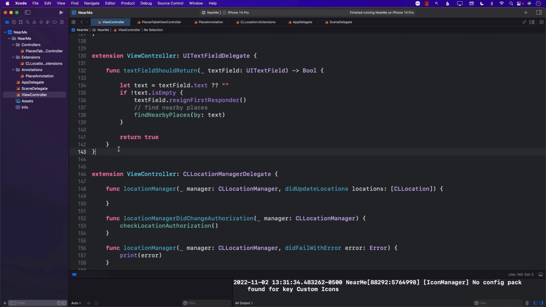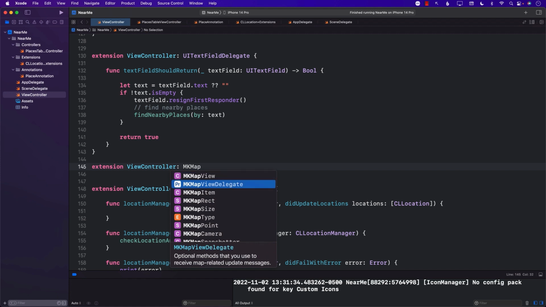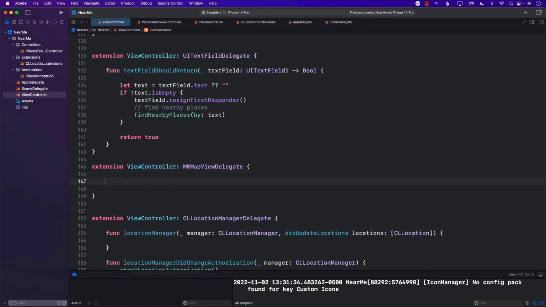Now we're going to see how we can get access to the selected annotation on our map. In order to do that, we are going to make sure that our view controller is conforming to MKMapViewDelegate. This means that all the different map view delegate functions, like didSelect, didUnselect, viewFor annotation, we can implement all of those things when necessary.